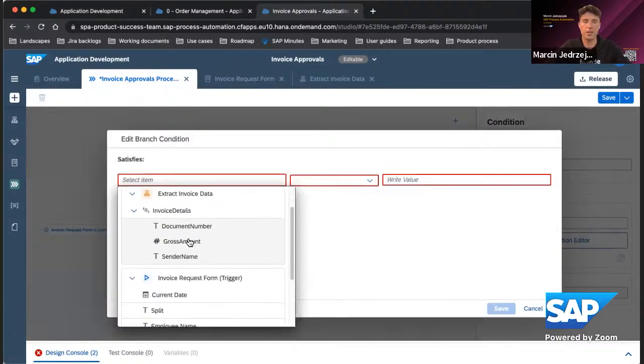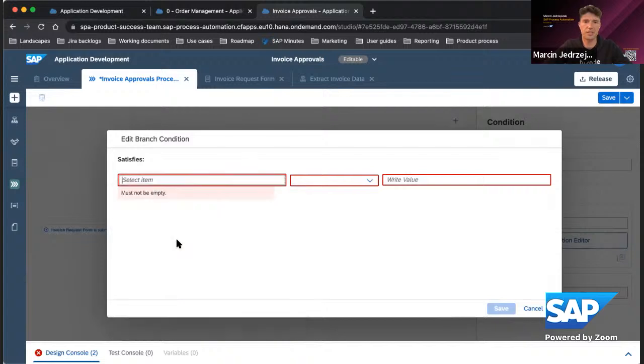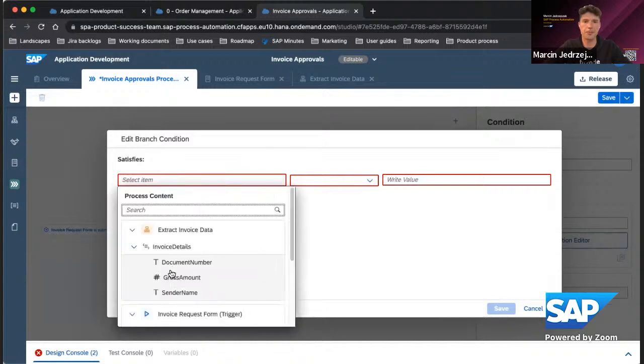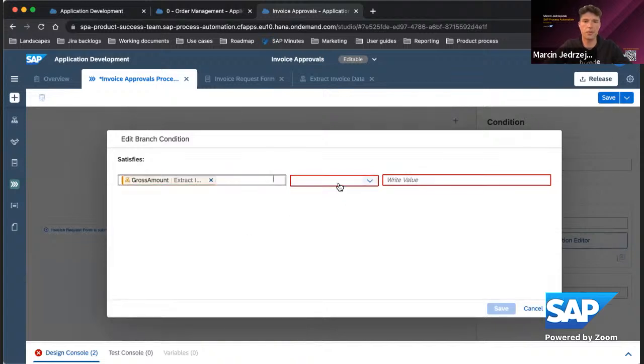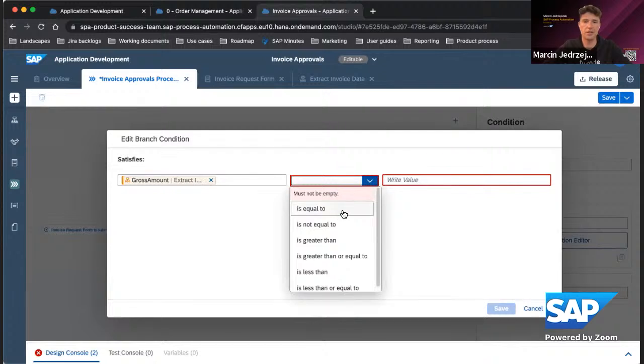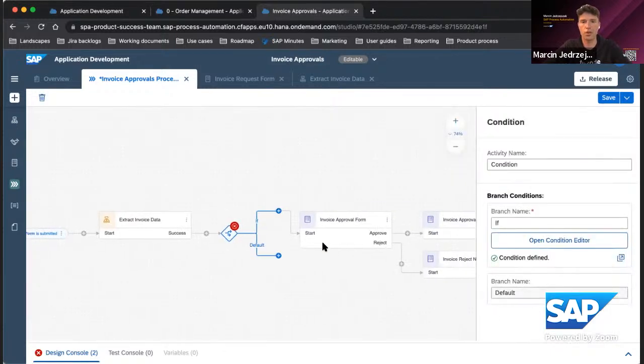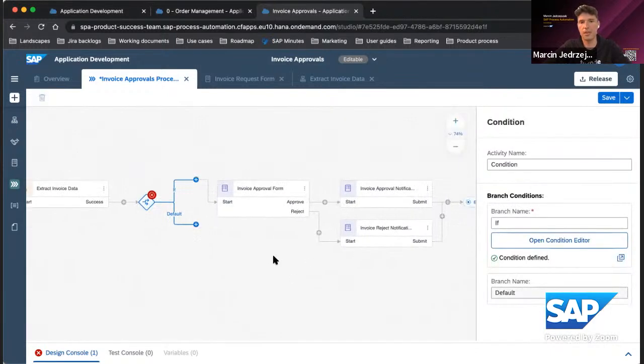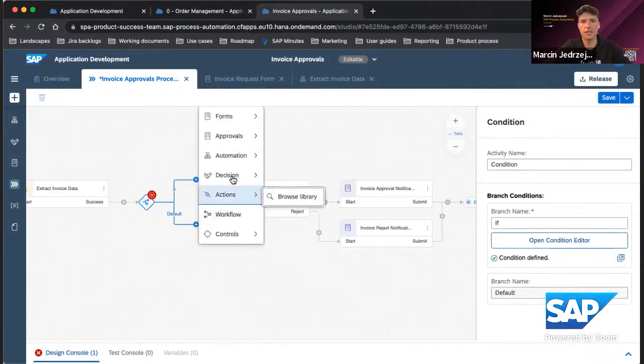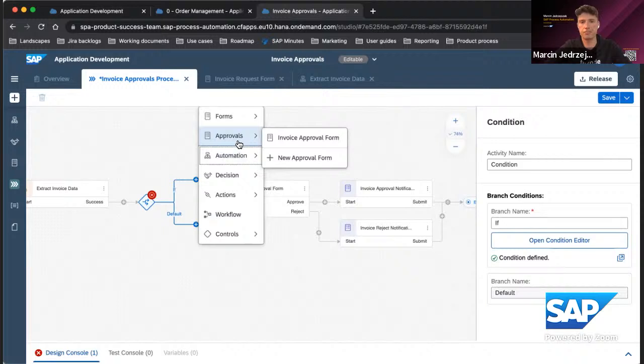I will select the gross amount, and I will say that if the value is greater than 100, it should go to the approval step. However, I may also say that if it's less than 100, I can create, for example, a new approval form.